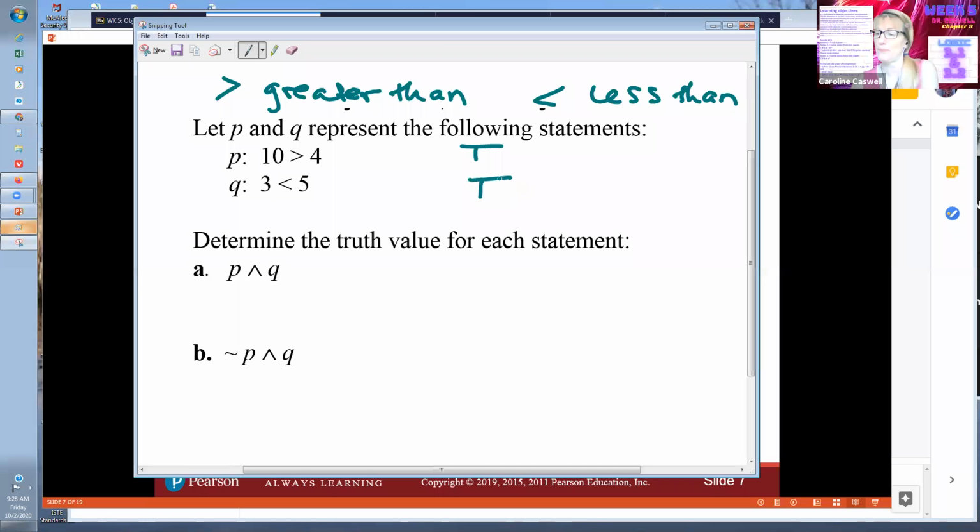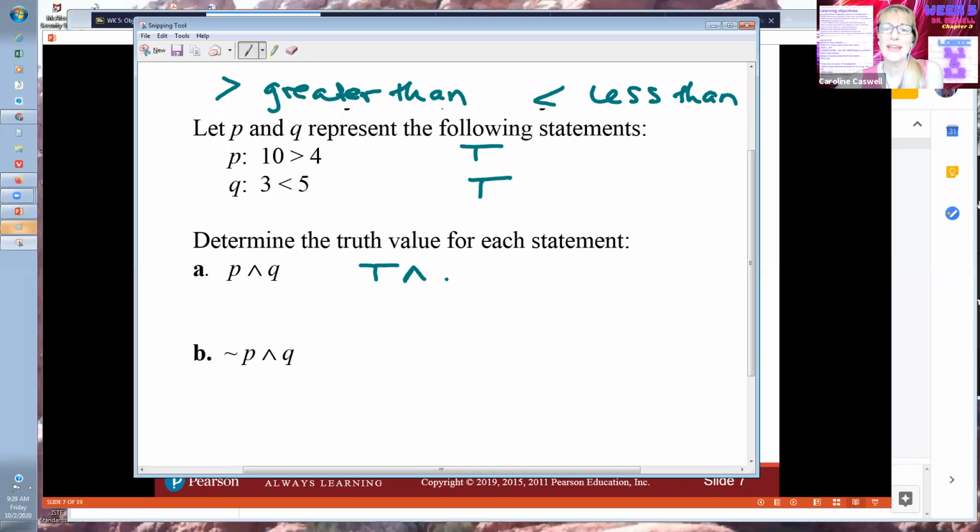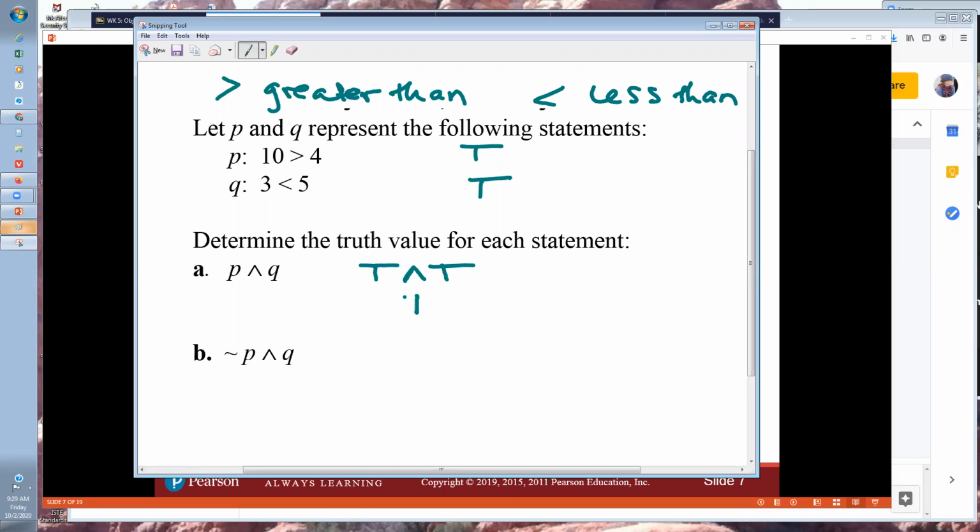We're now ready to go. So now we can fill in true and true, because that's what our statements are for this problem. You don't always know that it's true or false, so you have to do the truth table. But when you do, boom, boom, it's fast. So what happens when we have a true and a true? What do we end up with? True. You got it. So not too bad when you already know the information.